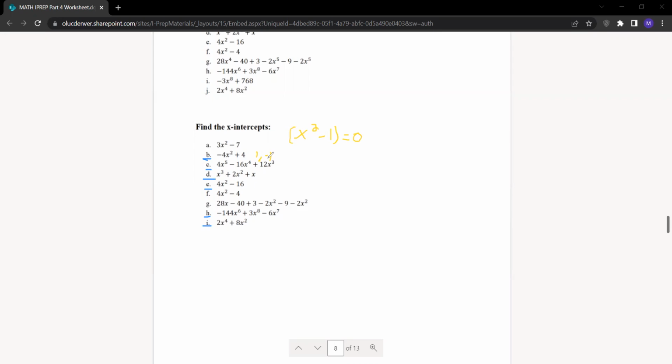So C, we can factor the same way. We can get x to the 3rd, and we can get 4 factored out. So 4x to the 3rd, and what we're left with is x squared minus 4x plus 3. So now we can see we have x equals 0. And when we factor here, we get x minus 1 and x minus 3.